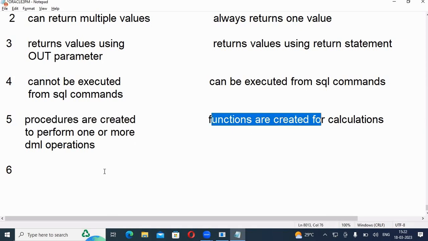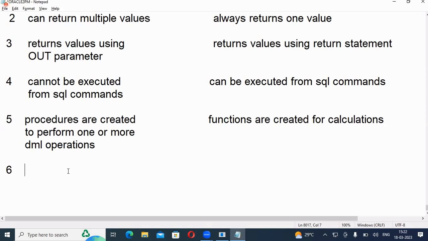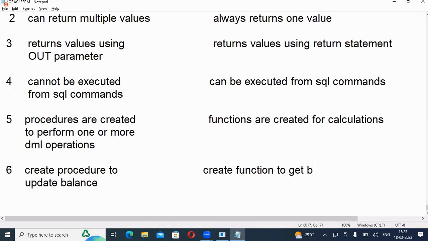Functions are created for calculations. If you want to update the balance, create a procedure. And create a function to get the balance.